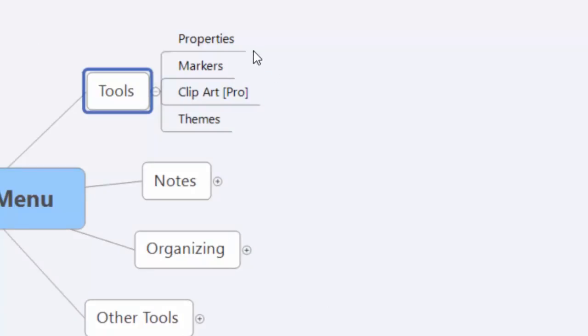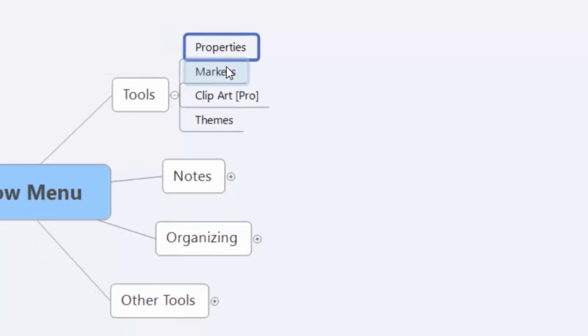Now, as far as the tools go, the properties, I'll just open up some of these quickly. Most of these window ones don't really have it, but you can right click a lot of times. So I can right click and get properties, I can right click and get markers. I'll try and right click where I can, otherwise I'll probably just go back up to the menu and start using the menu.